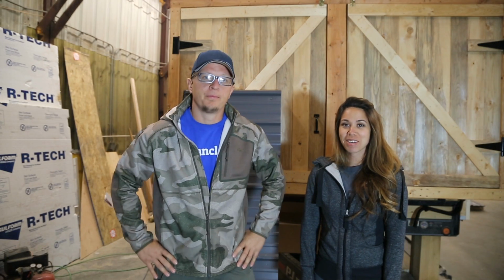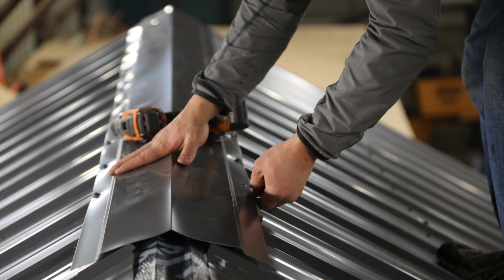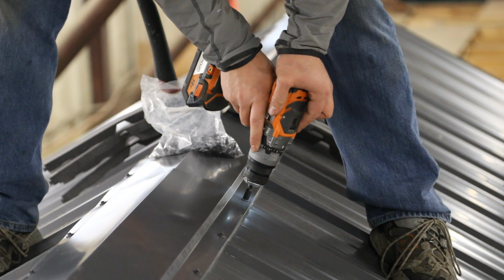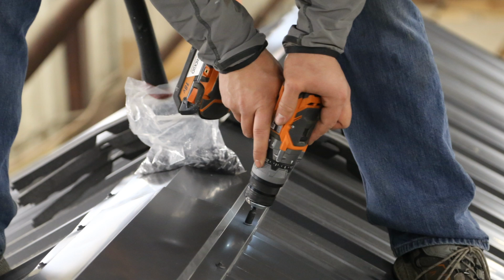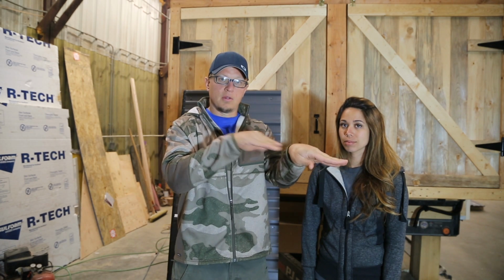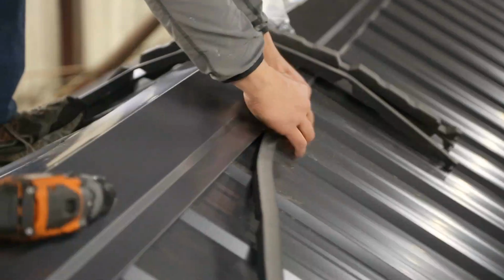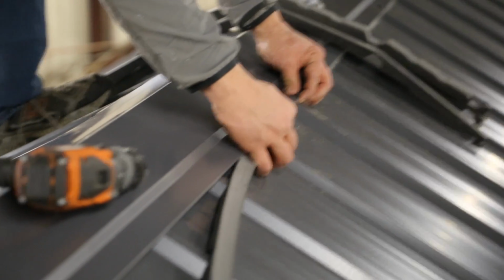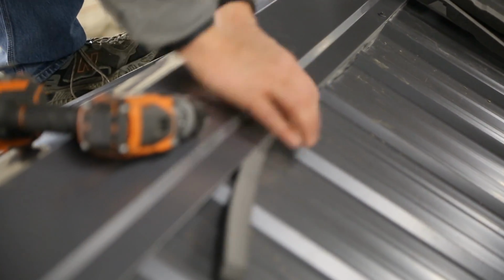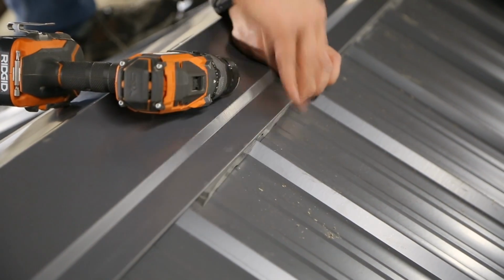So the final step in doing this roofing is adding the ridge cap. The ridge cap is pretty straightforward. It's just a matter of attaching it to both sides of the metal roofing that go to the peak. So you're going to want to snap a line all the way down to keep it straight so you're not walking down the ridge to it. Now you also want to make sure that your foam's in there, because your foam is your closure strip for wind-driven rain and stuff like that from getting inside the top of the ridge.